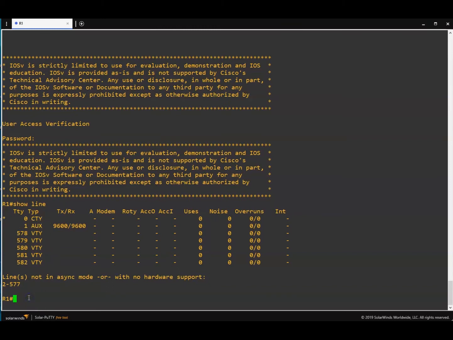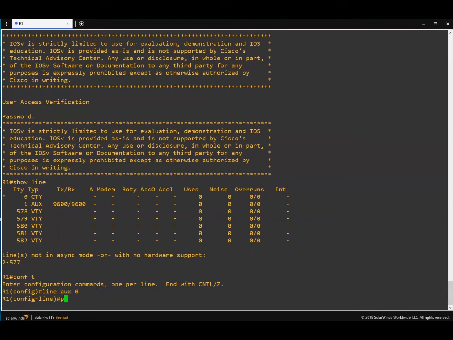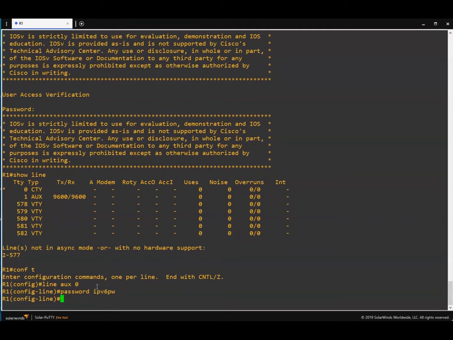The next step is to configure the aux line password. Configure terminal, line aux 0. The password is again IPv6PW, and the exec timeout is 5 minutes.